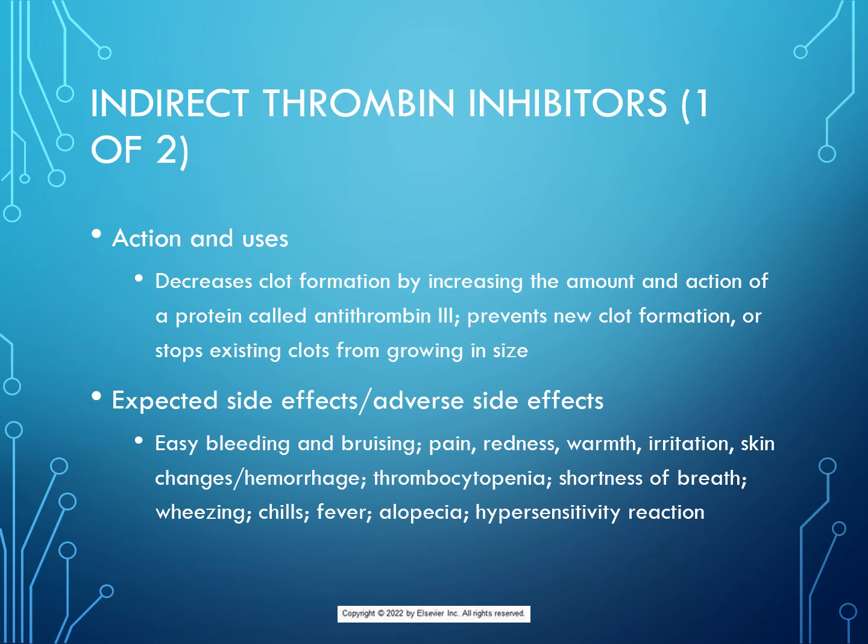Heparin is used to prevent formation of new clots or to stop existing clots from growing in size. Heparin therapy can be used prophylactically during and after many types of surgery, especially any surgery involving the heart or circulatory system. Any patient who is on bed rest for a long time is at risk for blood clots, especially any patient with a history of clotting problems or a recent orthopedic, thoracic, or abdominal surgery.